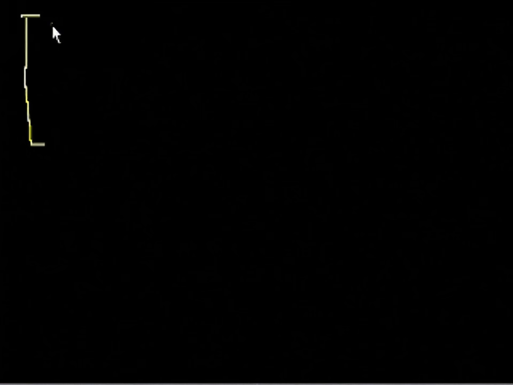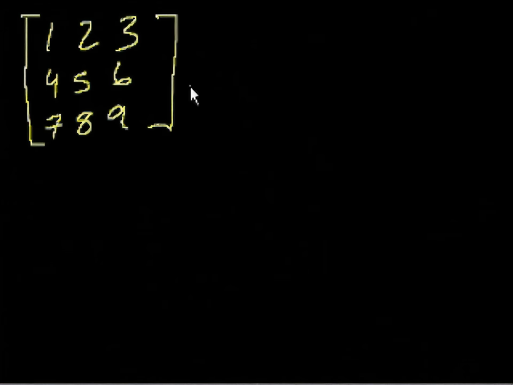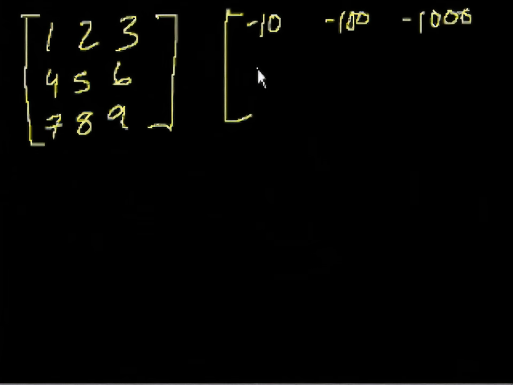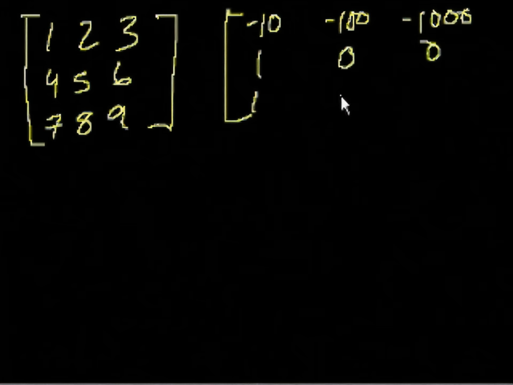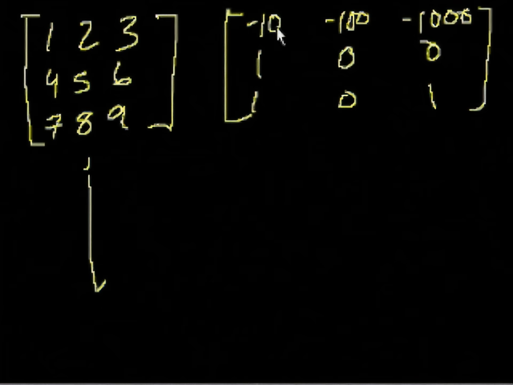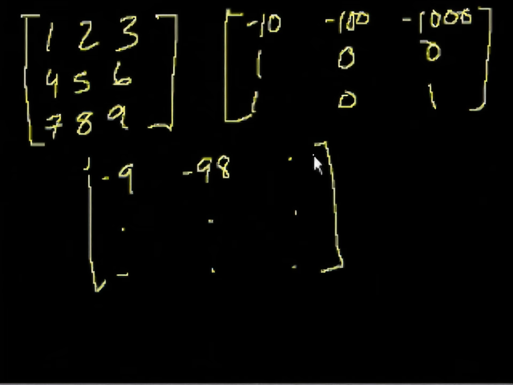You could add [1, 2, 3, 4, 5, 6, 7, 8, 9] to this matrix [-10, -100, -1000, 1, 0, 0, 1, 0, 1]. You can add these two matrices, right? Because they have the same number of rows and the same number of columns. So, for example, if you were to add them, the first term up here would be 1 plus minus 10, so it would be minus 9, 2 plus minus 100, minus 98. I think you get the point. You would have exactly nine elements, and you would have three rows and three columns.